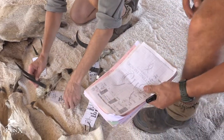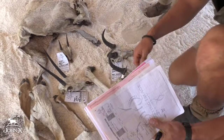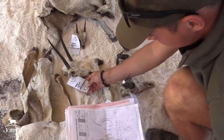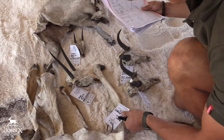Once the salting has been completed, we're going to let these skins rest for 3 to 4, even possibly 5 days, depending on the climatic conditions. If it's wet, we'll leave them in a bit longer. If it's drier, we'll take them out a bit sooner. But we'll be back to show you a little more.